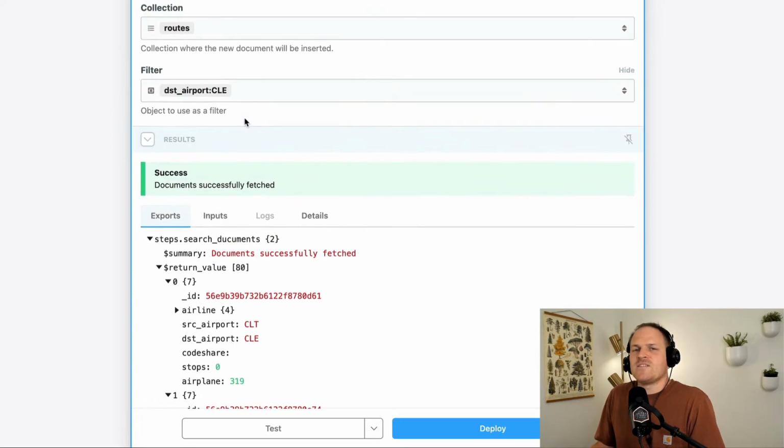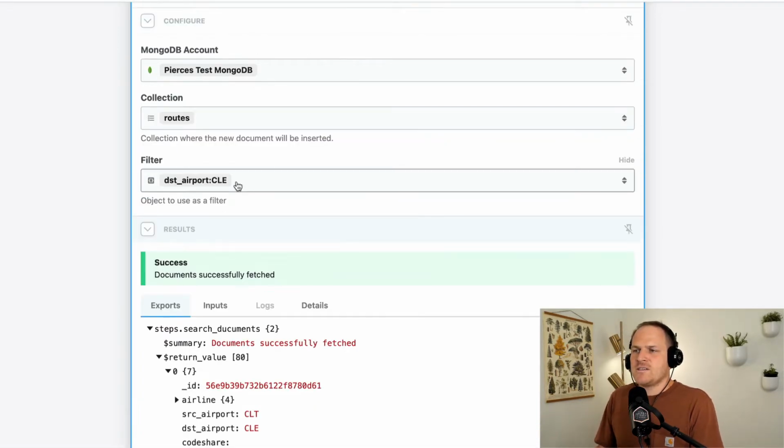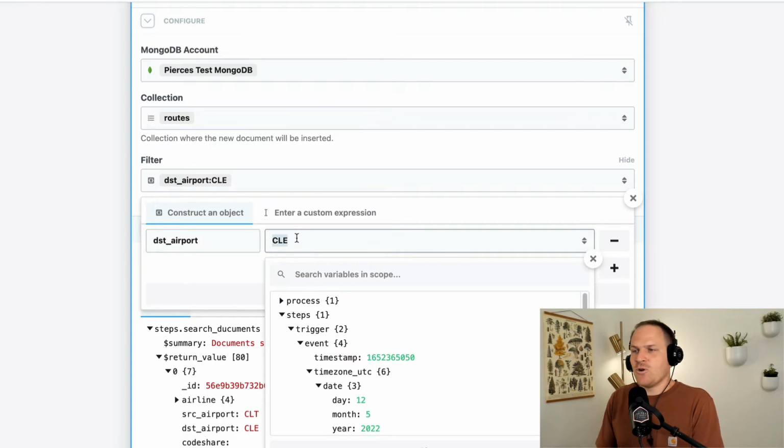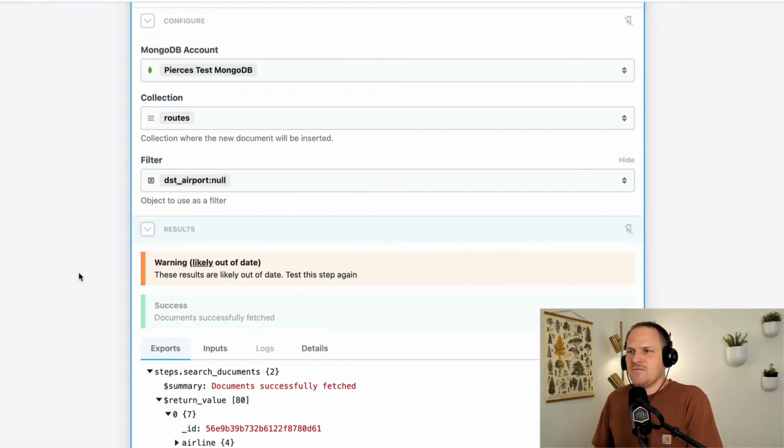Now, the whole point of this exercise is to find data that is invalid to let us know that there's a bug in our application code that needs to be fixed. In this example, let's say the destination airport is null or it's empty. It would be like Snowpiercer, but on air. This particular aircraft is just never coming down. Now, if this does happen, we need to set off the alert and let ourselves know that we need to fix this bug as soon as possible.